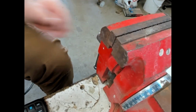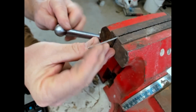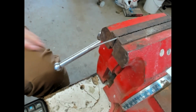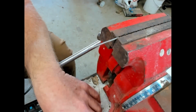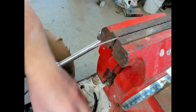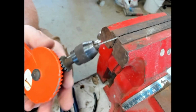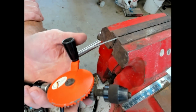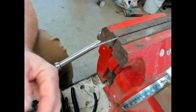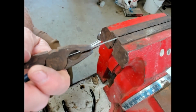So for the twisting, I like to use just a bench vise and just clamp the one end like so. And then you can either use your flat face pliers or just even a regular pair of pliers. Or if you're dealing with a really long wire, several feet long and really thin, then just a drill like this or cordless. Just go slow on the cordless and really watch the twist rate. But we're just going to take it nice and slow. We'll see how it twists.